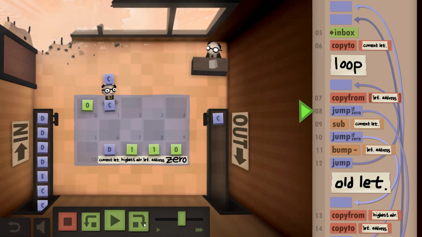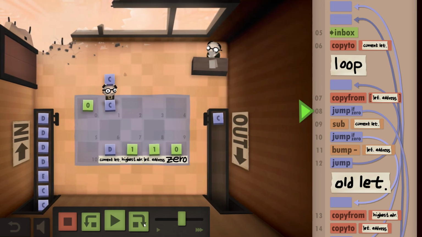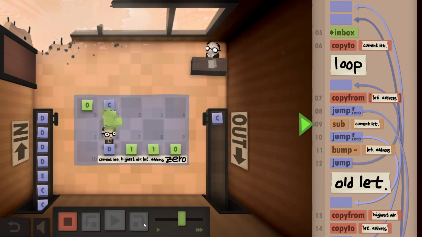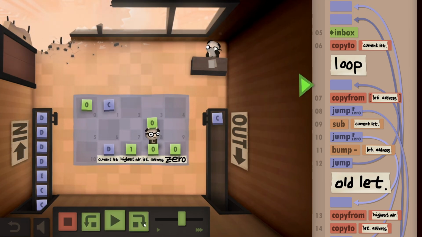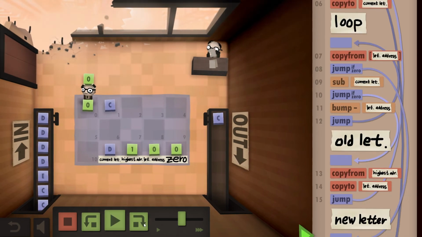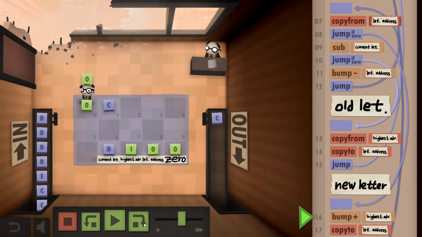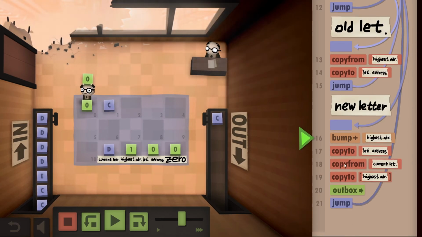If we see a 0, then we're done, but if not, then we have to subtract the current letter. If that's a 0, that's an old letter, but if not, then we just bump down the letter address and try again. And then we copy, and if that's 0, new letter. Okay, I just want to think. So copy from highest address, copy it to letter address.